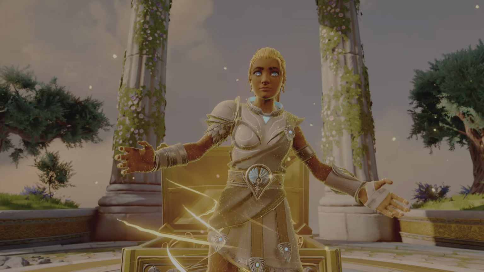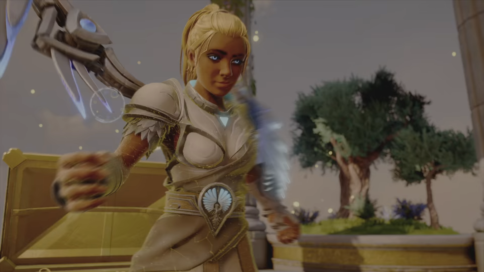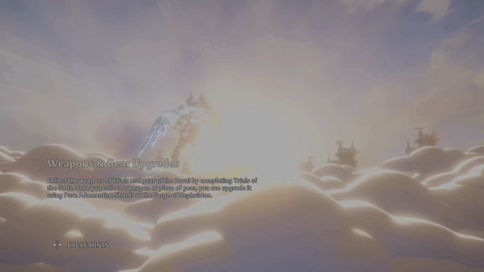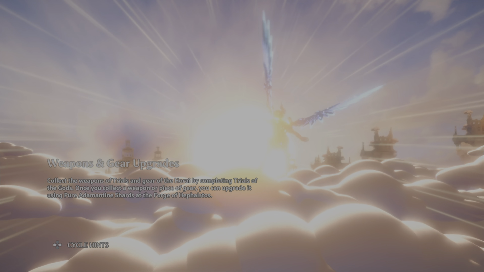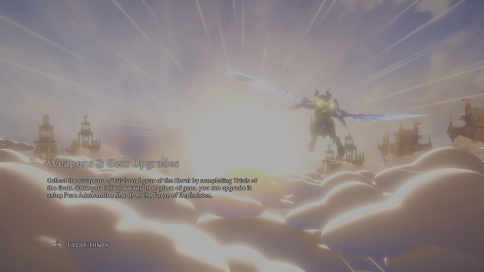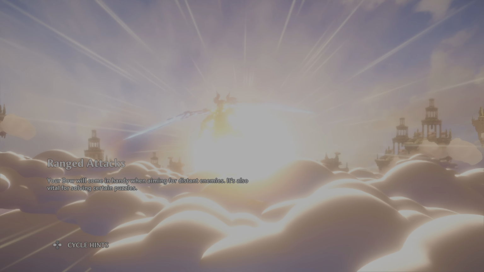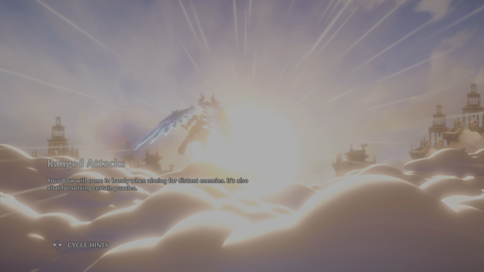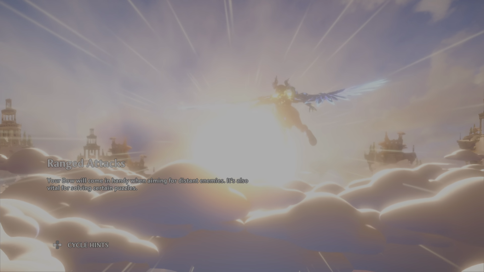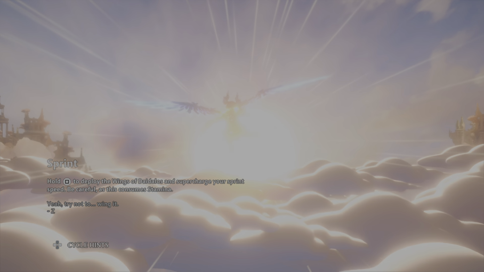What did we get? New weapon, bow of trials, so we got a new bow, a new axe. I don't even know. See, guys, I don't even know where Ares is. Because I know he's supposedly a chicken, but not anymore. But in this, he's probably turned back because he's got his Erling back.